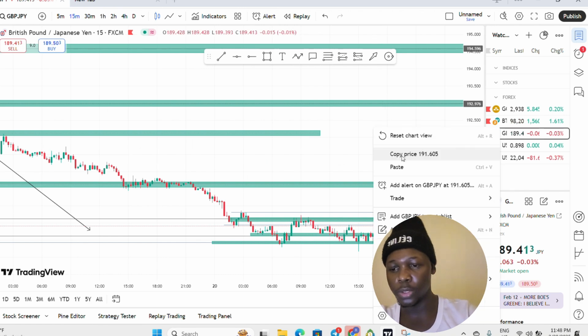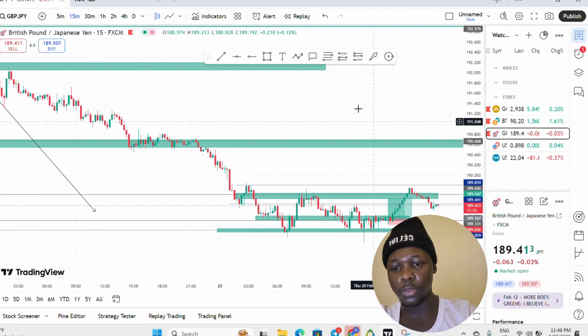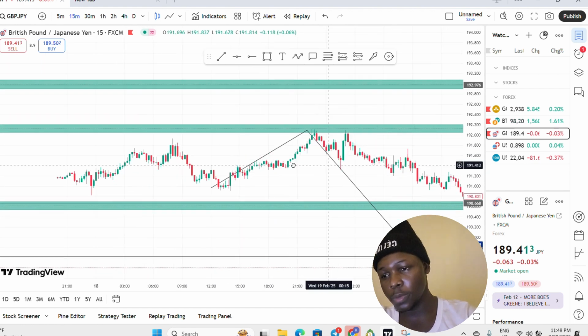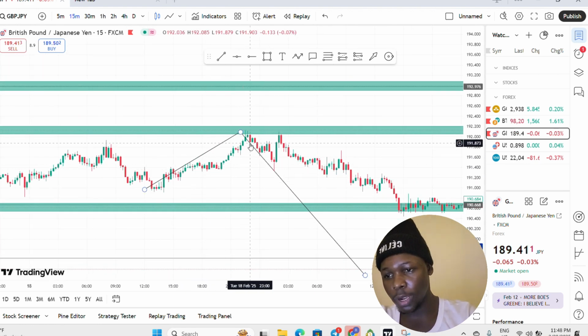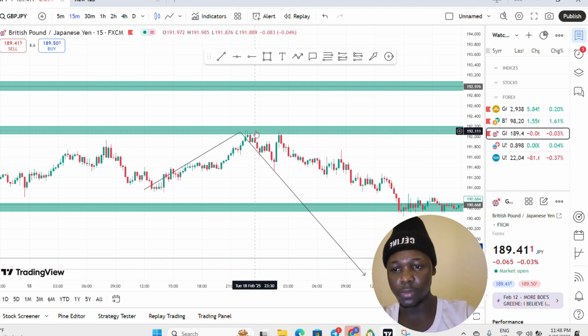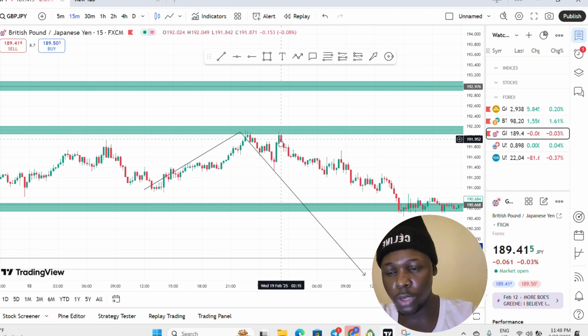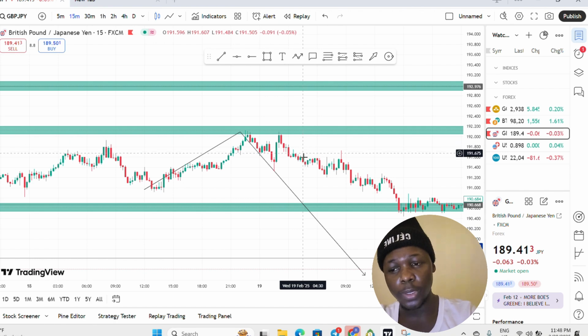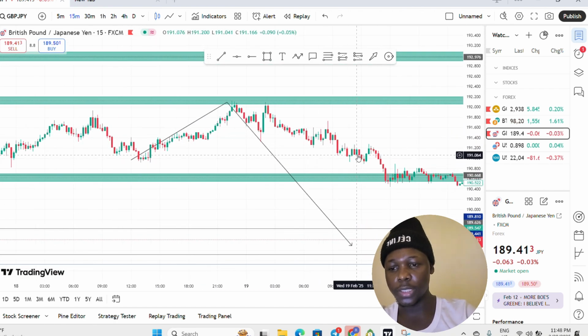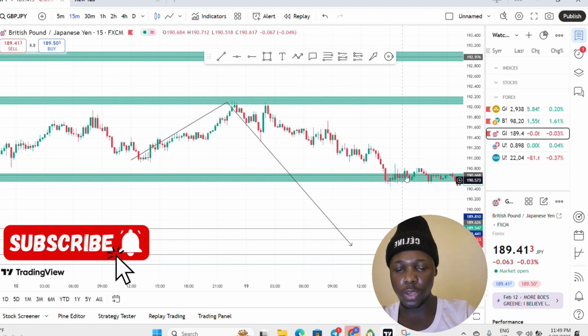Understand? When you analyze all these things and maybe you're waiting for your entry here already, what you do now is you come down to your 30 minutes or your 1 hour, and then you wait for the price to tap your entry, and then you take your trade to the downside. Once you see these two candles, you already know that this is a confirmation entry, that the market is going to sell down. You understand? You're targeting your take profit somewhere here or somewhere here.